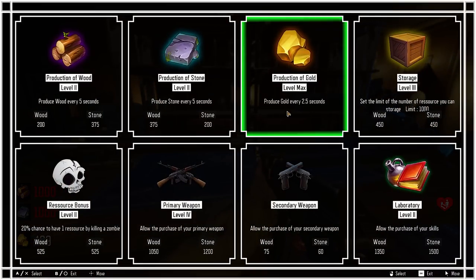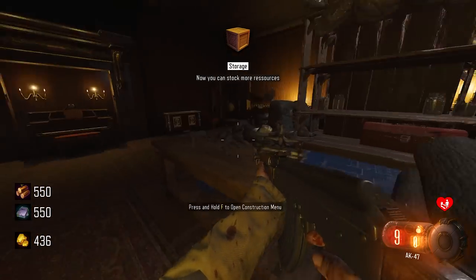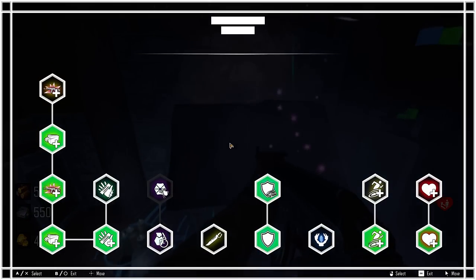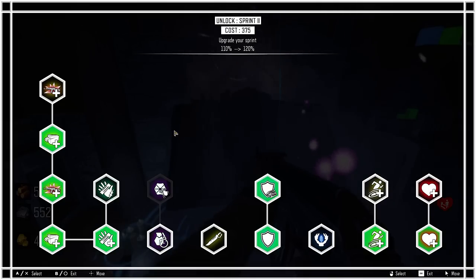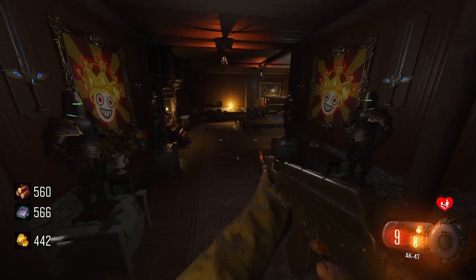Oh, no. Our gold is max. Produces gold every 2.5 seconds. So maybe. Oh, you know what we need? Storage. Next gun is over 1,000. Can we increase gold storage or no? No, regular storage. Now you can store more, we needed more to buy the next gun. Oh, I gotcha. 450. Okay. Oh, I don't have enough.